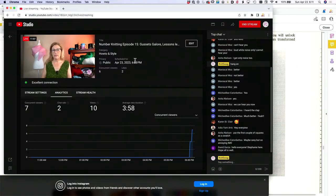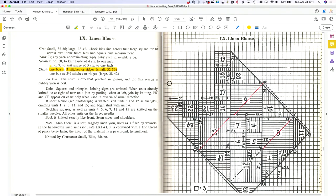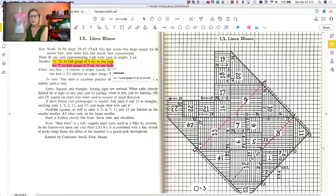I'll count how many stitches I need to get what I want. One of the other changes I made is that if you look at the original pattern, it has several different needle sizes. You're going to use a size 10 to knit a gauge of four and a half stitches to the inch, and also a size seven to knit five stitches to the inch. When I was going through this book, I color coded the charts to make it easier to see.